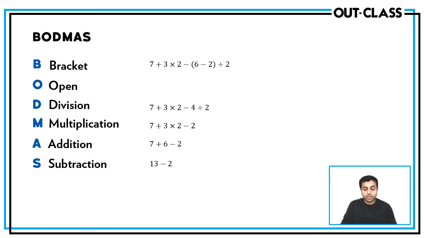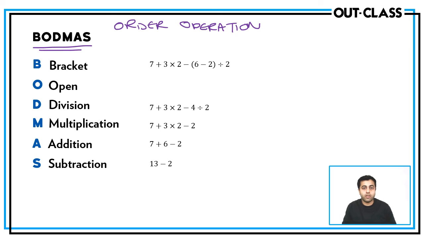Moving on, the next concept is called BODMAS. And what does it stand for? It is the order of operations. Okay, so if you've got a question where you have to do addition, subtraction, there's all sorts of things going on, in which order do you solve it? So remember BODMAS, which is first brackets always. So if this is the question, 7 plus 3 times 2 minus this and that, first of all zoom in on the bracket. So first of all I will do this and I will say 6 minus 2 is 4. Okay, that's the first rule.